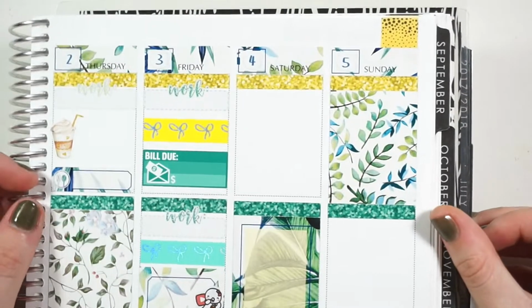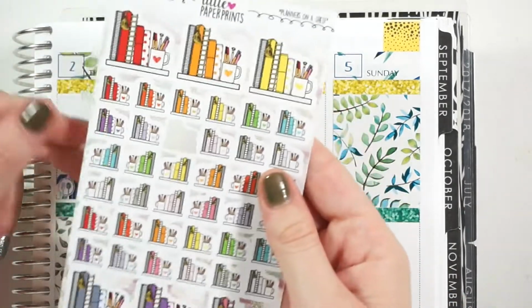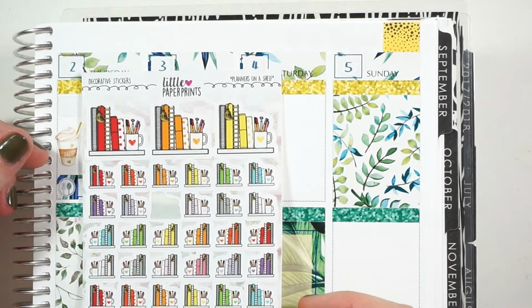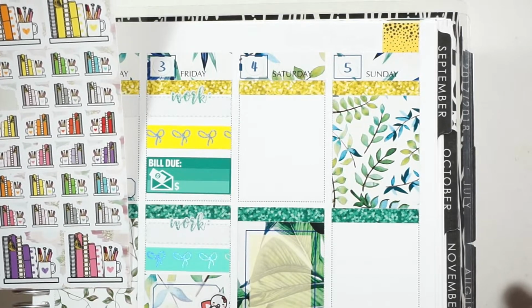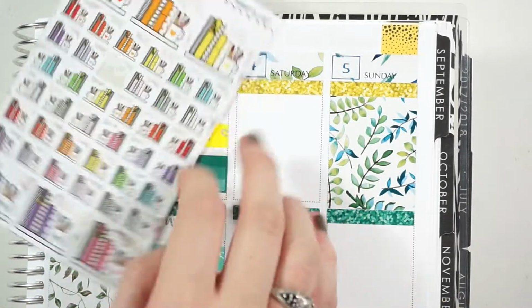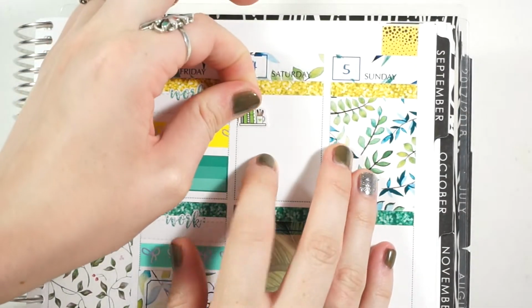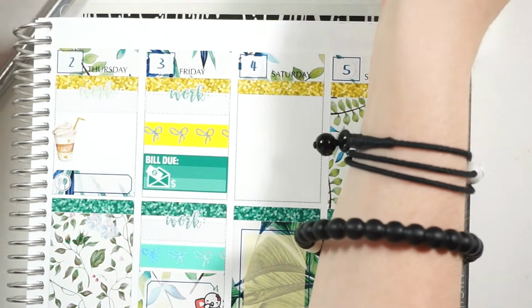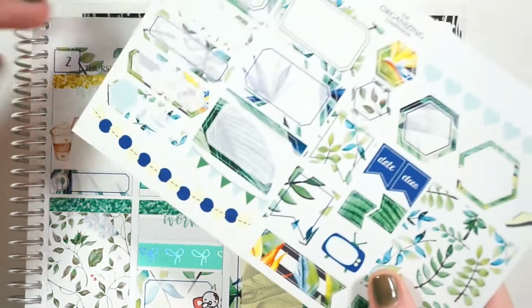And then moving on over to Saturday, I pre-planned in the morning, so I pulled out these little planner shelves, also from Little Paper Prints. And I think I was gonna use the big one, but I don't know my thoughts on that as of now. Let's see. Let's use the small green one, because I didn't take too long to do it, just because I had other stuff that I needed to focus on and take care of. But I do think I'll use, let's see. Let's use this flag.